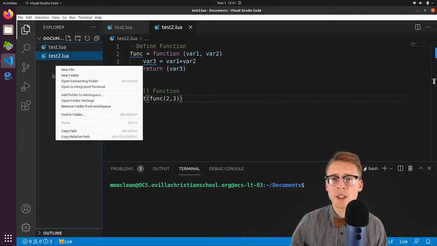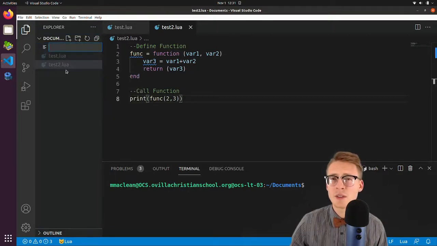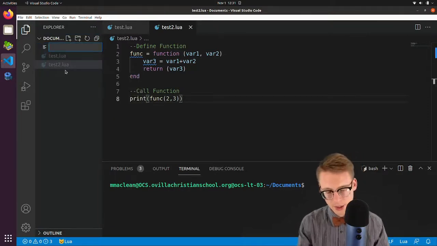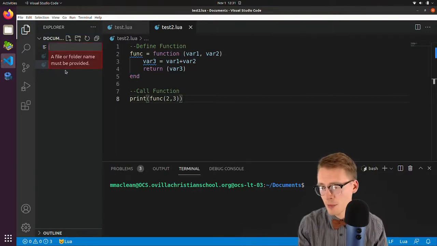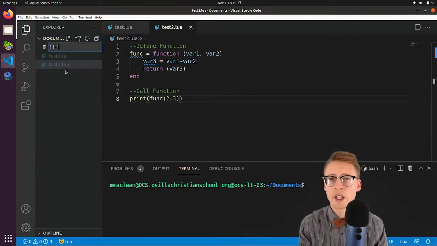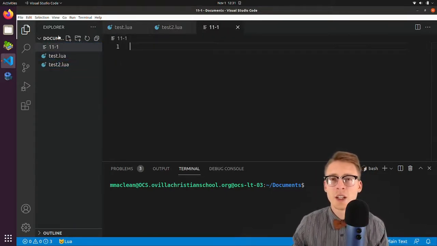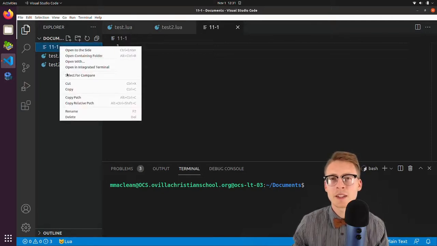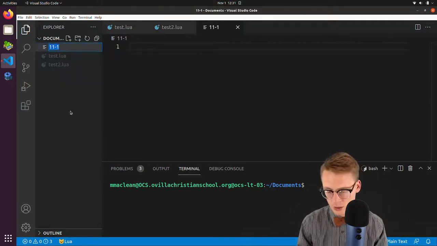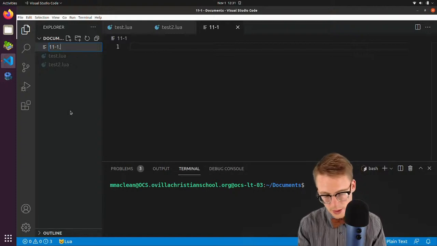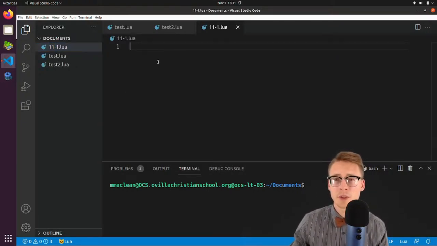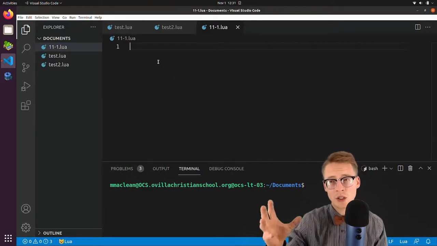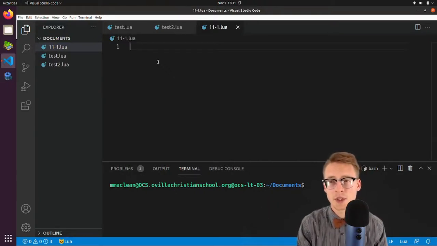Right click in here, and if we say new file, yes, it works. Then we could even put today's date maybe, 1/1-1. Will that work? I don't know. Don't forget to include .lua, and that'll help the computer know how to color the script that you're writing.